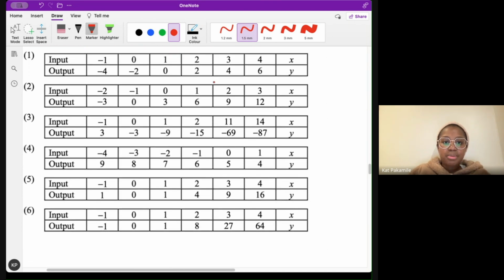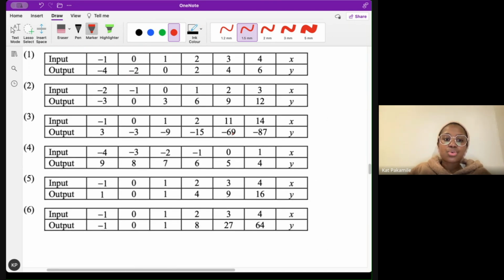I want you guys to tell me if these are increasing, decreasing, or constant graphs. Let's look at number 1. What is happening there by number 1? Firstly, let's establish that our inputs are all increasing. Do we see that? Look at -1, 0, 1, 2, 3, 4. This is increasing, increasing, increasing. So we've already established that my inputs are all going to be increasing. We now have to just look at the output. Okay? So let's look at my output.